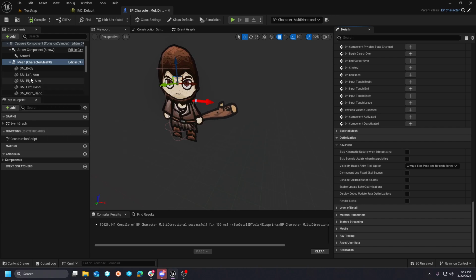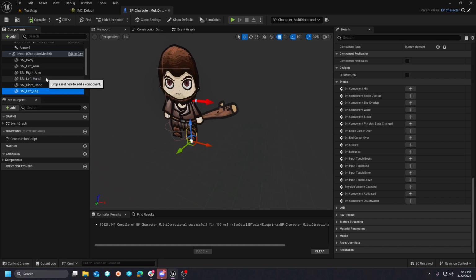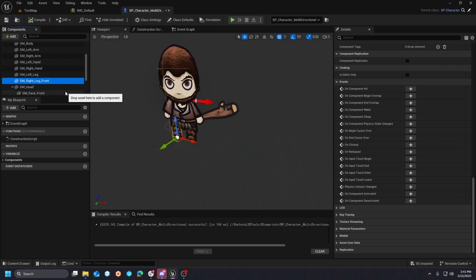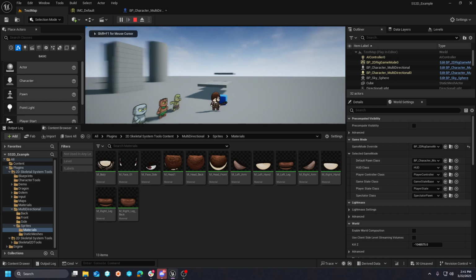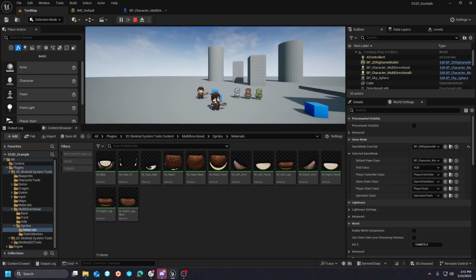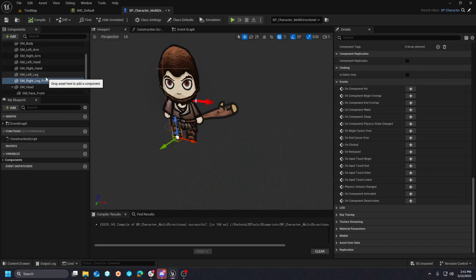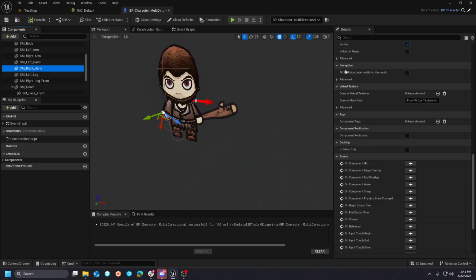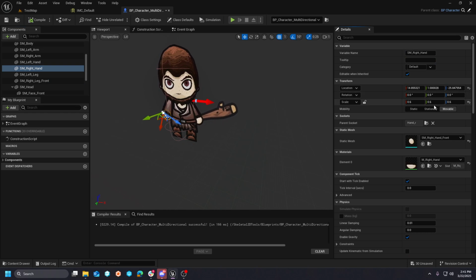So yeah, I repeated this process for pretty much every body part that I wanted to follow the rig. And the animations aren't perfect, but they're close enough because, again, the body pretty much matched the golem body to a certain degree. And then if we look at the character here, you'll see that I essentially scaled each one of these meshes once I had them attached to the appropriate bone on the rig to match.